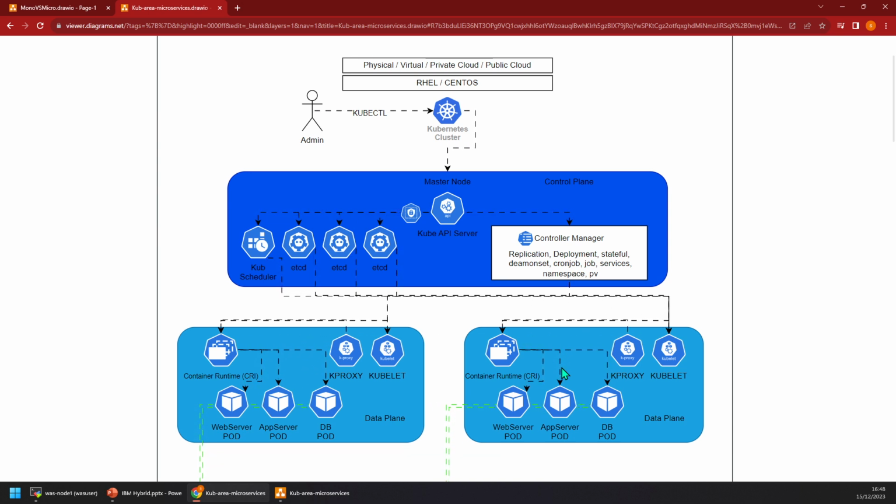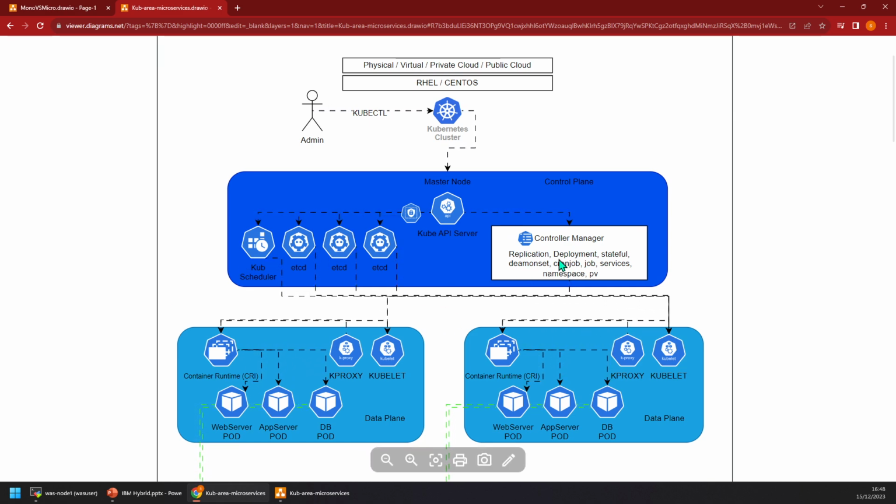For the product catalog service, a deployment ensures that a specific number of pod replicas are available to handle incoming traffic. That's basically what a controller manager does in terms of replication and deployment. I'm just giving you the example for the first 2 things. There is also a lot of other activity that goes around that we are not discussing right now.